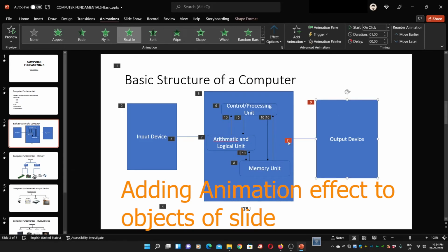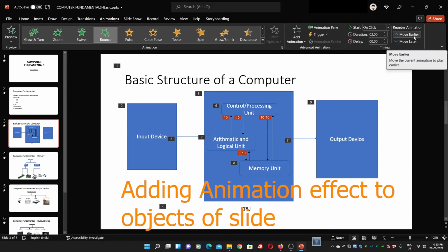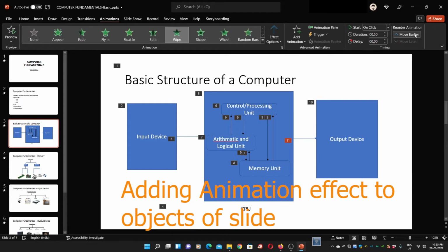And this is 11th, which is not the right sequence, so I want to let it come before the 9th. Or the 10th, this animation should come before fifth, sixth, seventh, eighth. After 8, this would come. 9th, this should be 9th. This should be the 10th. This should be the 11th. That's it. And we are not going any further. This is just for your demo.